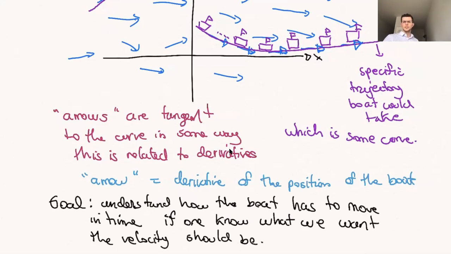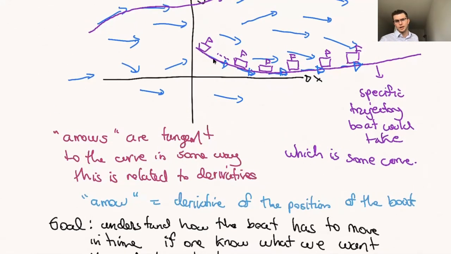Is that making sense? So I'm telling you, okay, I know that at this position, the velocity has to be 50 miles per hour. I mean, strictly speaking, velocity also involves a direction. So let's say pointing northeast. And you know that in this other position, the velocity had to be 75 miles per hour, pointing south, and so on. And if I tell you what the velocity is supposed to be at every instant in time, can you tell me the actual trajectory of the boat, or of the person who's supposed to move under those conditions, right?